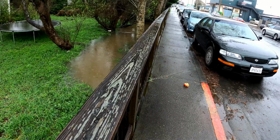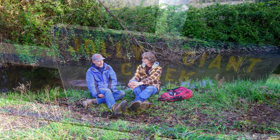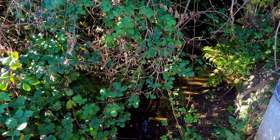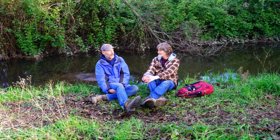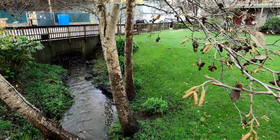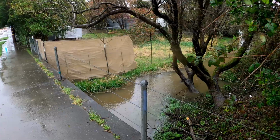What are your overall thoughts about this creek, about us having this in Arcata? Well, I love Jolly Giant Creek. I love Arcata. I love nature, and we have a creek that has always been here. Since water has fallen from the sky and these mountains were here, this creek has been here. We've just temporarily impacted it with our civilization.